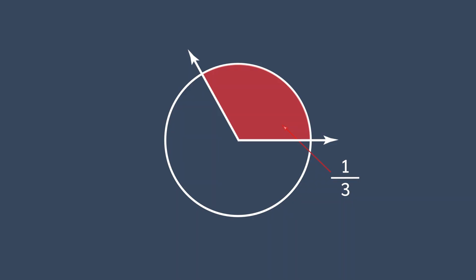Let's do another example. How many degrees is 1 third of a circle? First we have to create an equivalent fraction with a denominator of 360. We multiply both the denominator and the numerator by 120. This gives us 120 over 360. To find the measure of the angle in degrees, we have to look at the numerator. The numerator is 120, so the measure of the angle is 120 degrees.